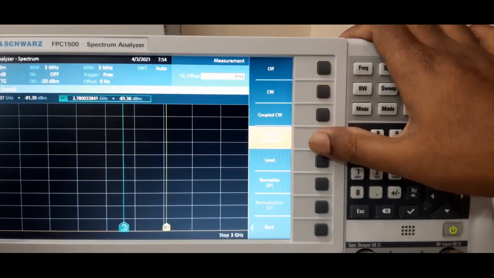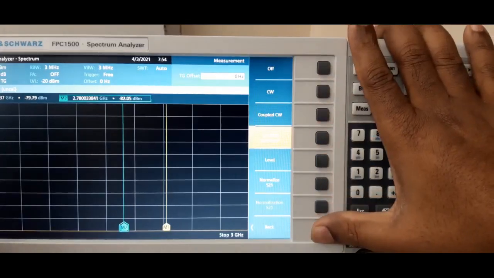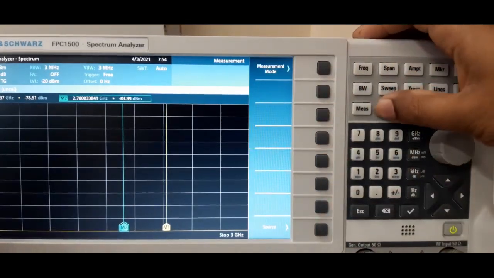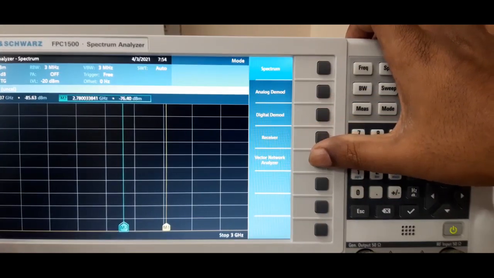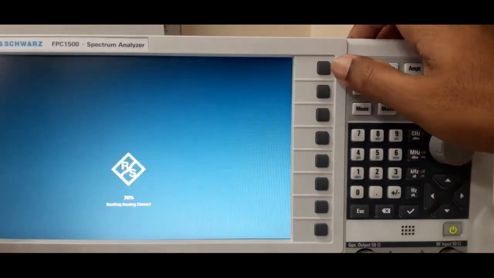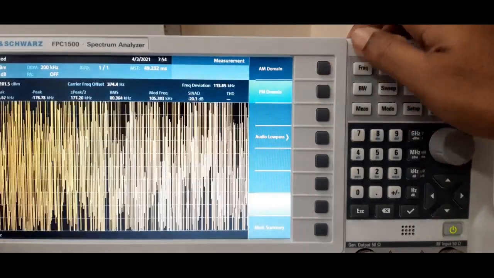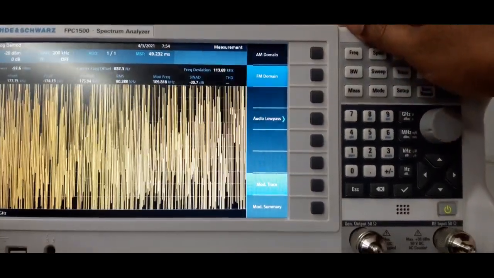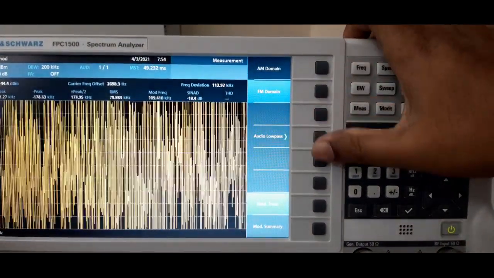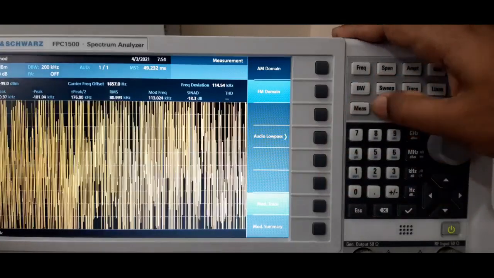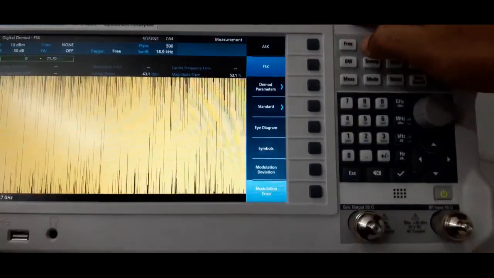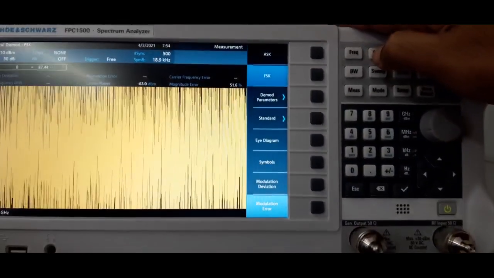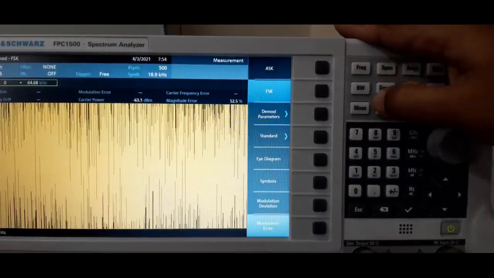So these are the three modes available. Next, analog demod: here FM, AM are all there. And next, digital demod: ASK, FSK, I/Q diagram, all are there.